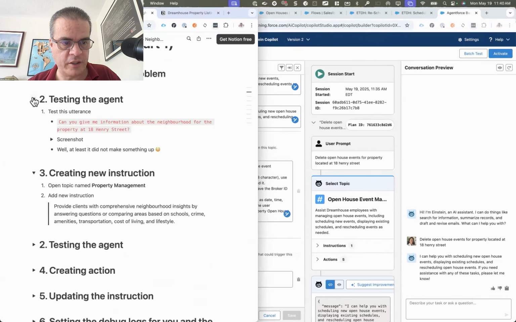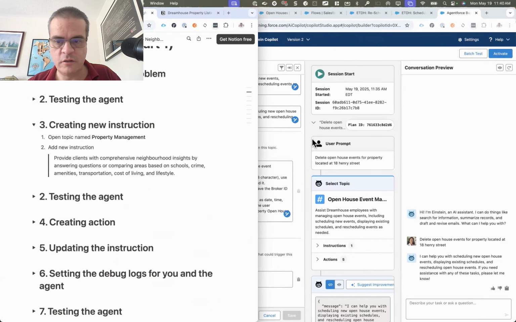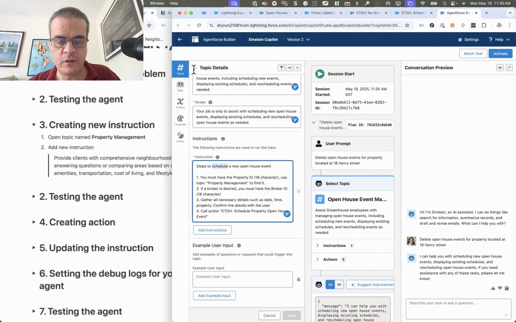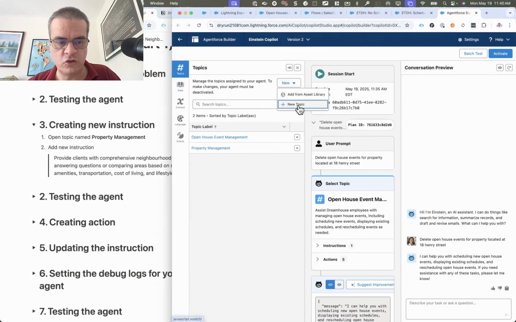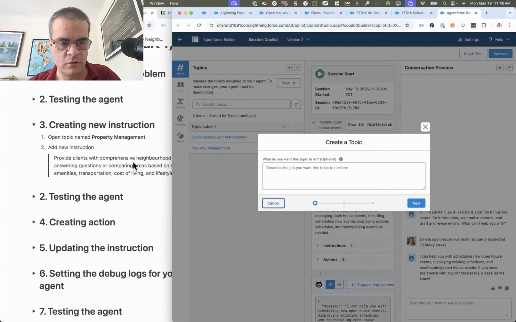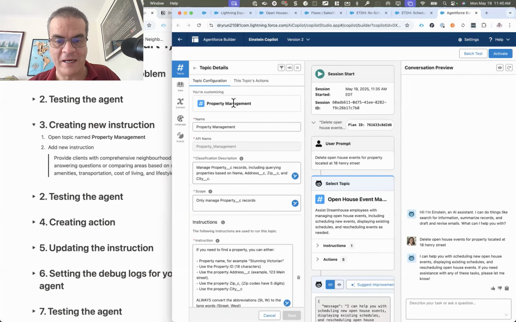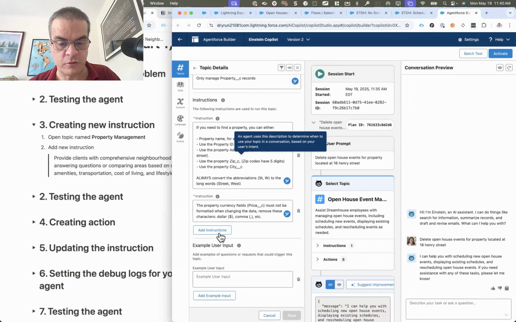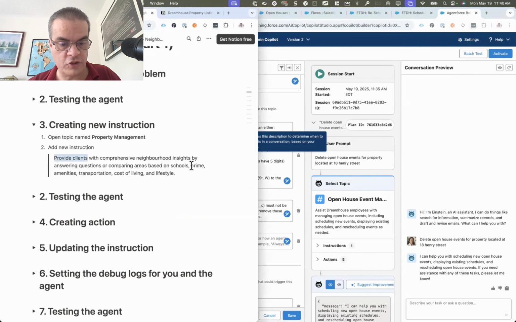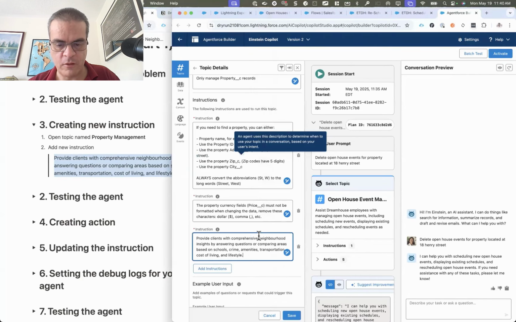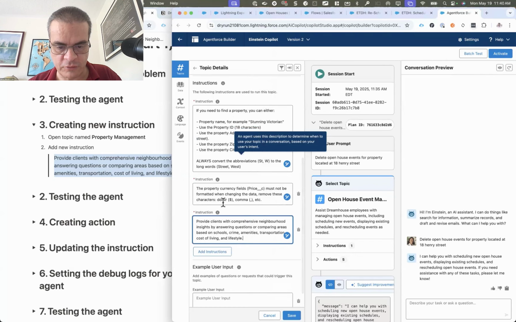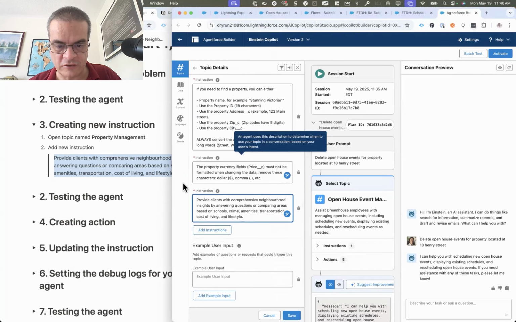So let's actually create the instruction. We're going to create a new topic. Oh, no, actually, we're not creating a new topic, we're creating a new instruction. So we're going to go into property management and create a new instruction. The instruction is: provide clients with... well, I need to take some shortcuts, we're not going to be able to go through the entire exercises.